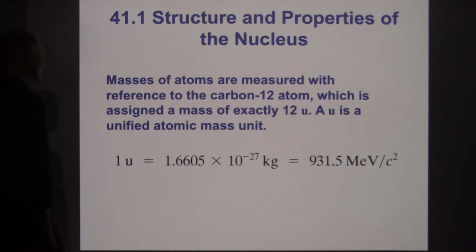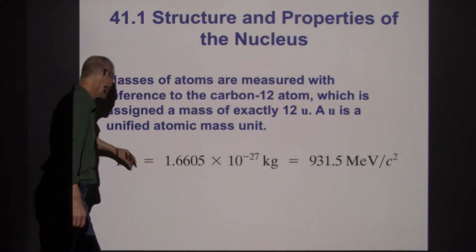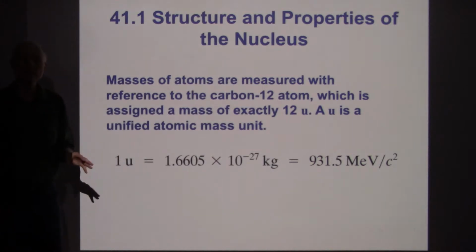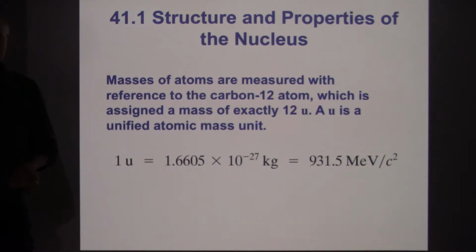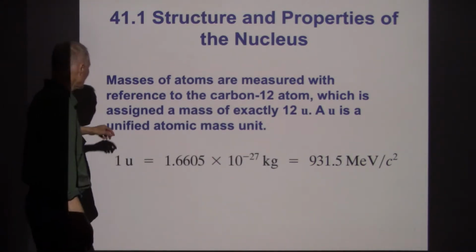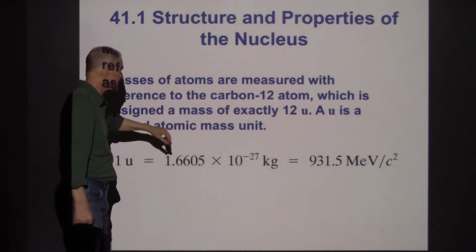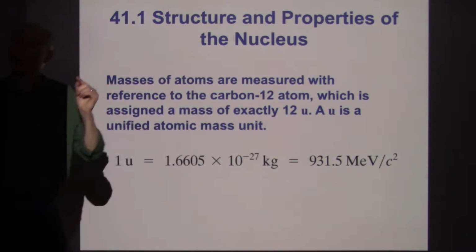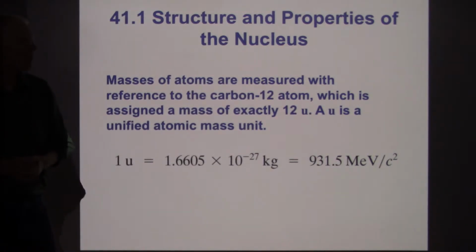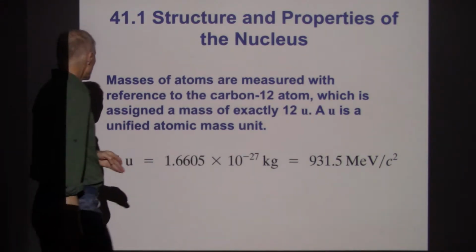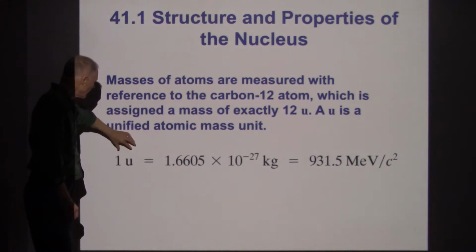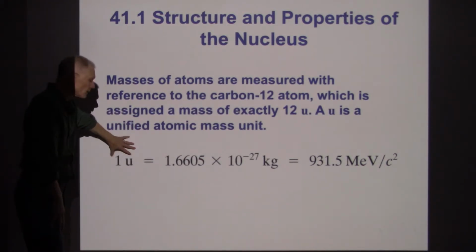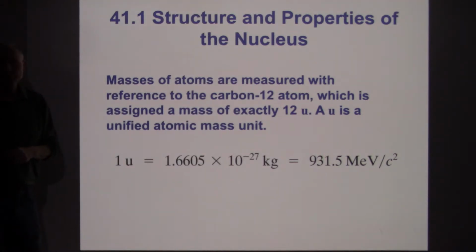Anyway, we are going to be introducing some different mass units. We're going to introduce what are called atomic mass units. Now, we've been using these some, but we're going to use them a lot more in this chapter. It works out that one atomic mass unit is 1.66 times 10 to the minus 27 kilograms. What we're also going to need quite frequently in this chapter is a conversion of the energy equivalence of one atomic mass unit.